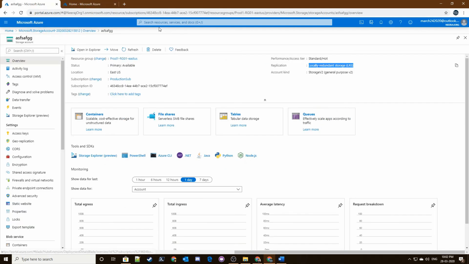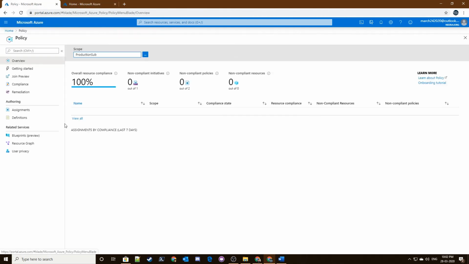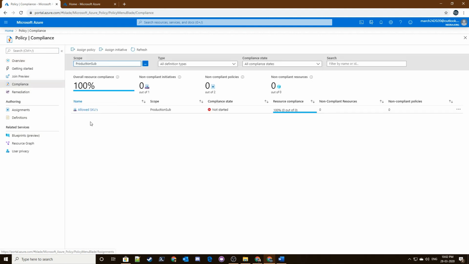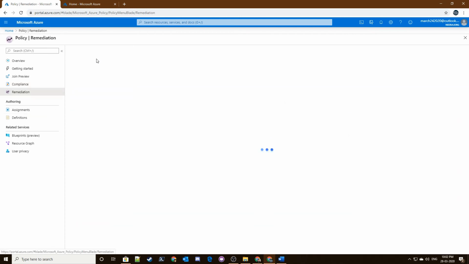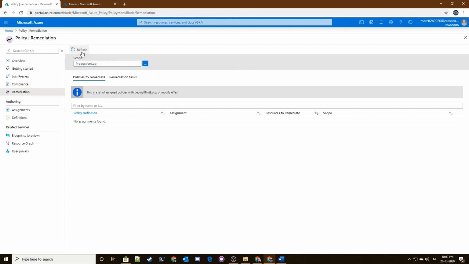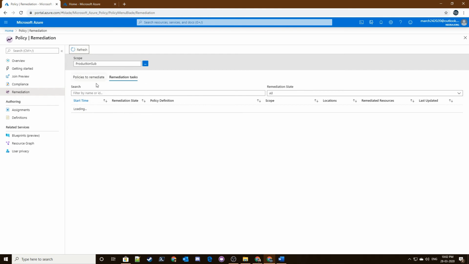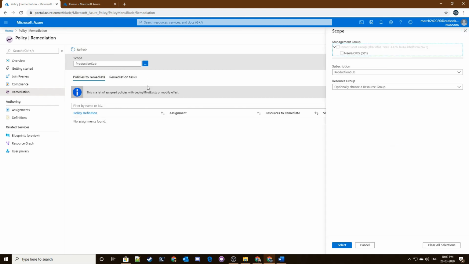Again, we can go to policy and see some other things that are there. In compliance, you can see this is not started yet. Remediation. Let's see if we are able to see this or not. Okay, it's taking some time.